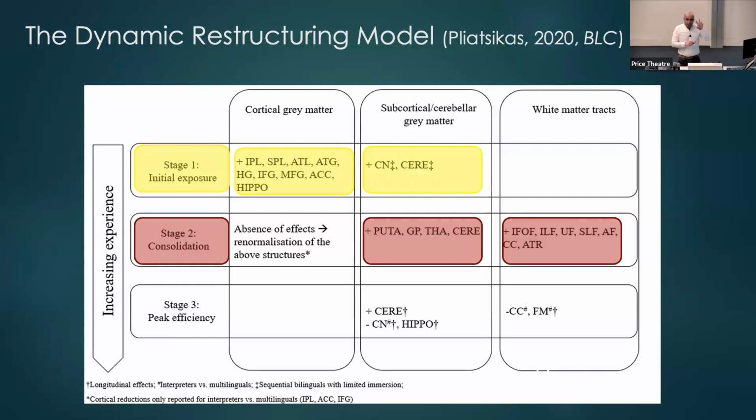And this is the profile of participants that demonstrates increases in white matter integrity as well. So now it's not necessarily about acquisition, but it's about control and communication between brain regions. The third stage, which is the less well understood simply because we don't have evidence from people tested for a long period of time, is what I call the peak efficiency, when even the subcortical structures start showing decreases in volume, and then you even get some decreases in white matter tract as well, because now you have a very, very optimized system, and all this extra tissue is not needed anymore.